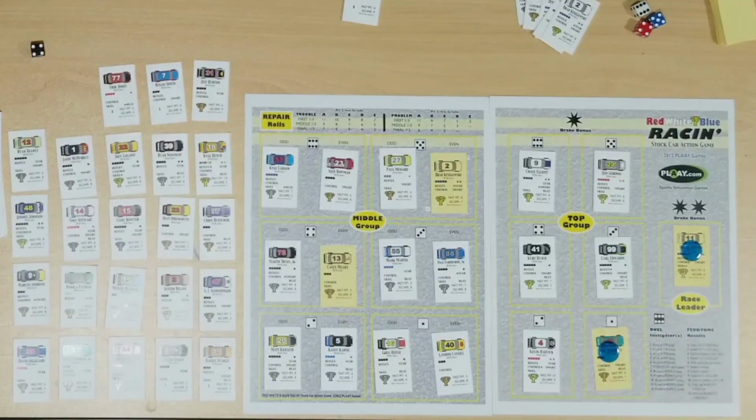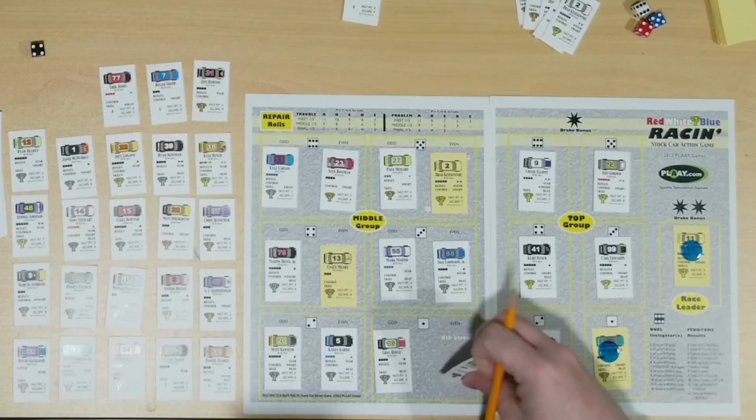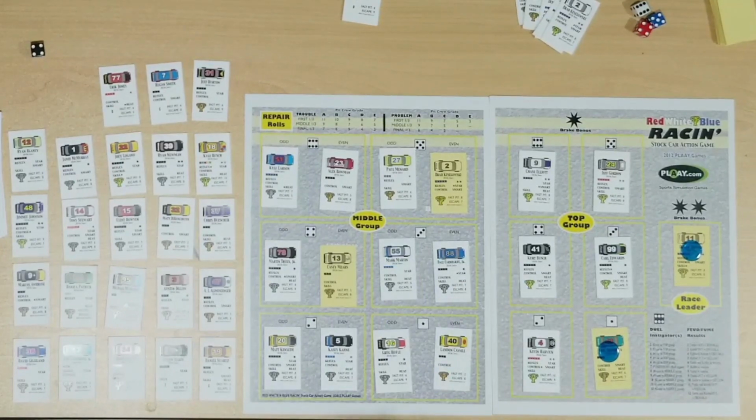Starting your pole position, Denny Hamlin, Eric Almirola in second. Third is Kevin Harvick. Fourth is Carl Edwards. Fifth is Kurt Busch. Sixth, Jeff Gordon. Seventh, Chase Elliott. Eighth, Landon Castle. Ninth, Greg Biffle.